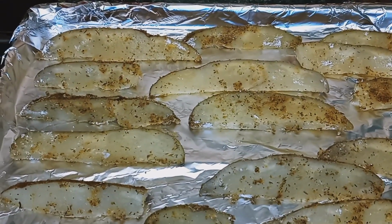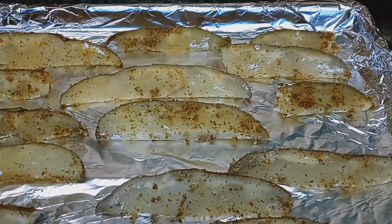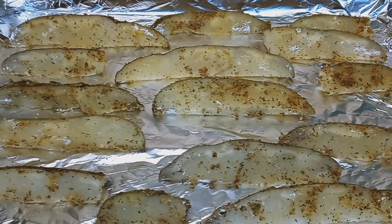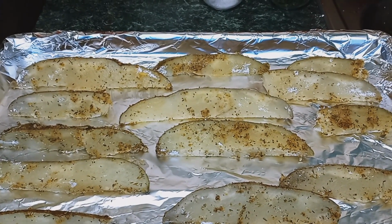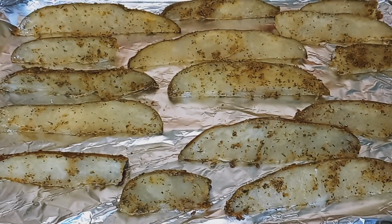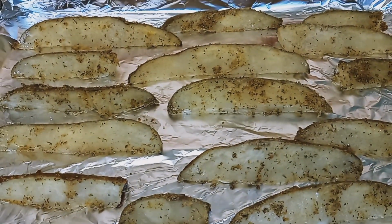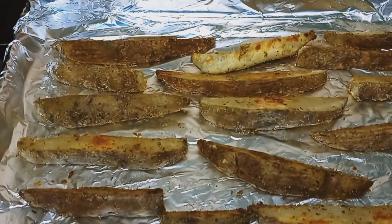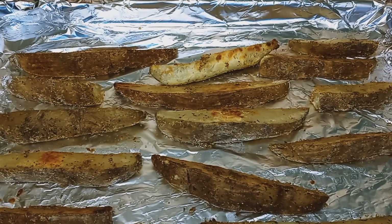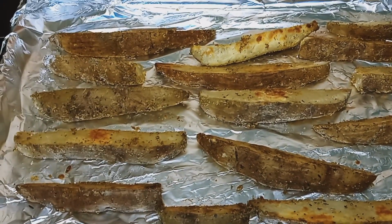Now place your wedges on a baking sheet lined with aluminum foil. Now they're ready to go into your oven, and we're going to bake them for 20 minutes. After 20 minutes is up, we're going to go ahead and flip them over. Once you have them flipped over, we're going to put them into our oven for another 20 minutes.